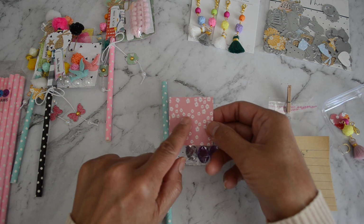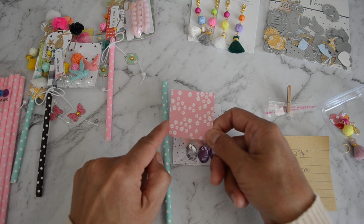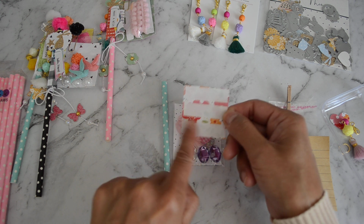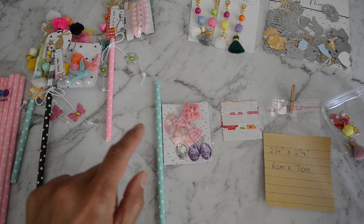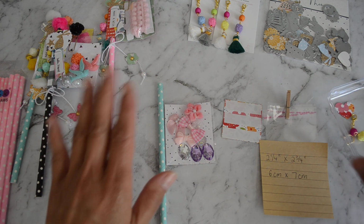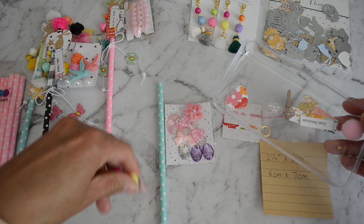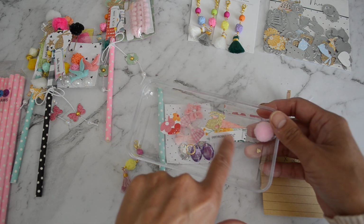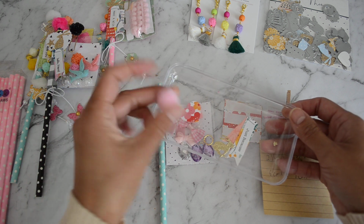You'll also need a little piece of scrap paper that I've cut at 1 3/4 by 1 3/4, and then you'll want to put some double-sided tape to the back of one side. And you just need some little bits and pieces for your embellishing as well. So I've got my tassel, a jump ring, a heart, my word banner, and a pom-pom to add to the top of the straw.